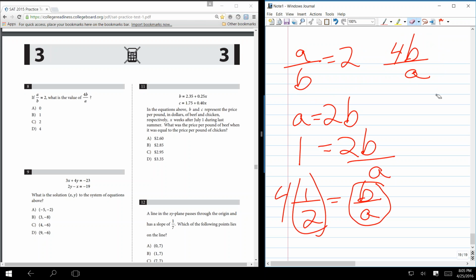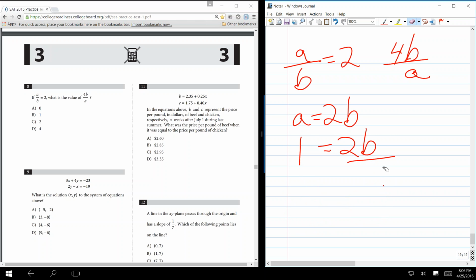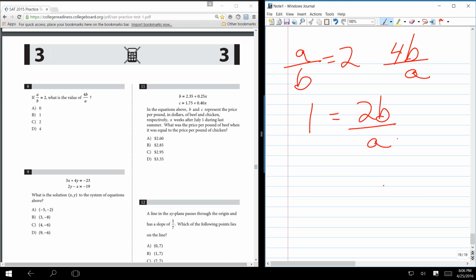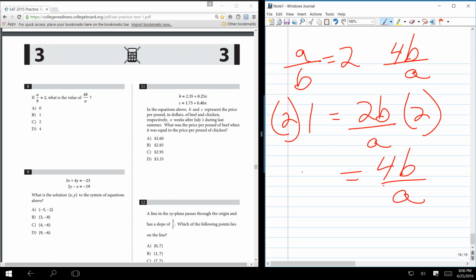Yeah, and some of these questions will be easy enough that you can do it the first way we did it, which was the easiest way, but others will not be. Others you'll have to manipulate that first equation until you can get it like this. At the very minimum, you want b over a. You may not be able to manipulate that. Actually, I could manipulate that equation to get 4b over a. Watch what I do. I get 1 equals 2b over a. Well, how do I make that 4b over a? I multiply both sides by 2. And then I have 4b over a directly, and it's equal to 2.